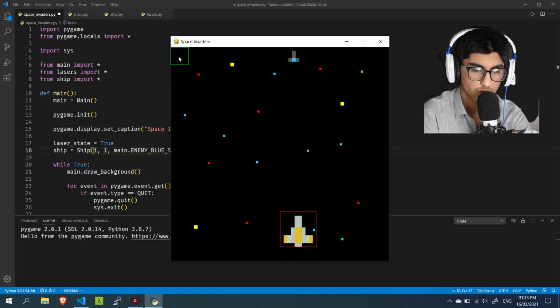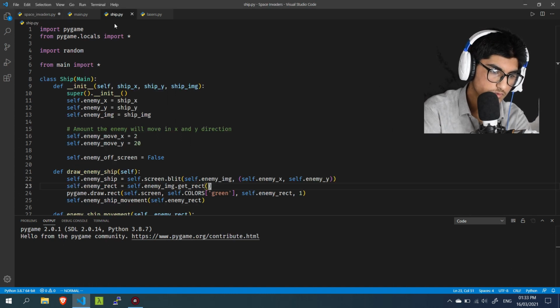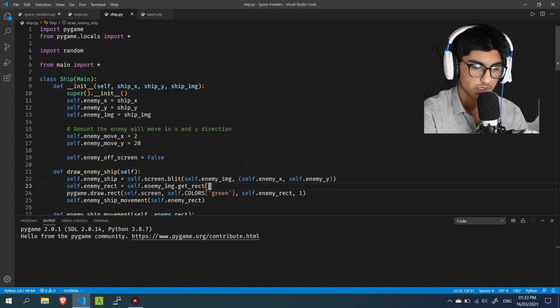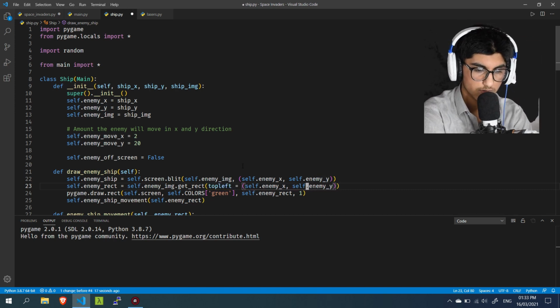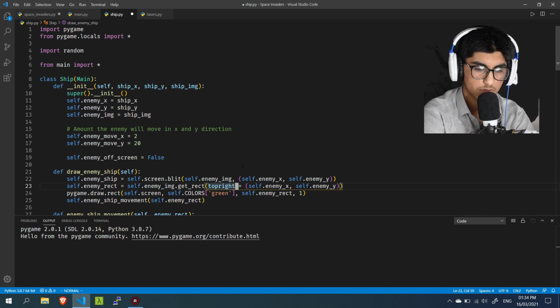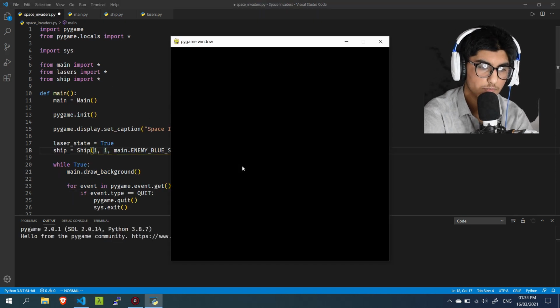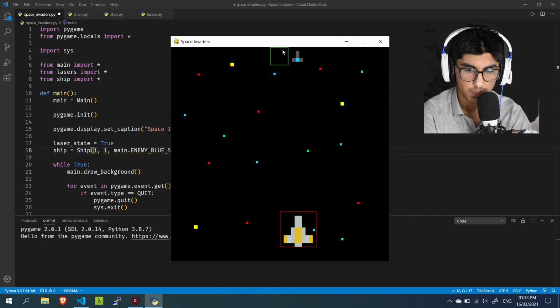It looks like this. The rectangle will not follow the enemy ship, it won't update its position, and by telling it to move to the top left, I'm just going to make sure that it does it from that certain point. It keeps on updating it that way. So if I change to something at the top right, which I showed you guys before, say I do top right, and then I go back into my Space Invaders game, as you can see, it's there, and that's because Pygame always calculates the point from the origin point.